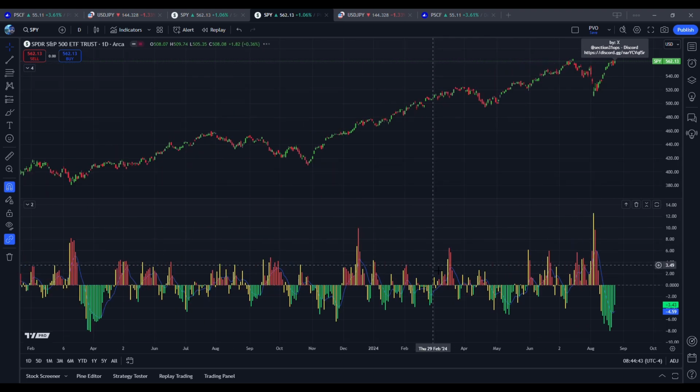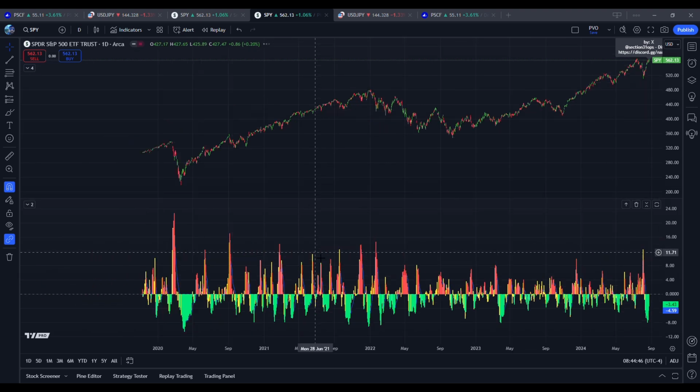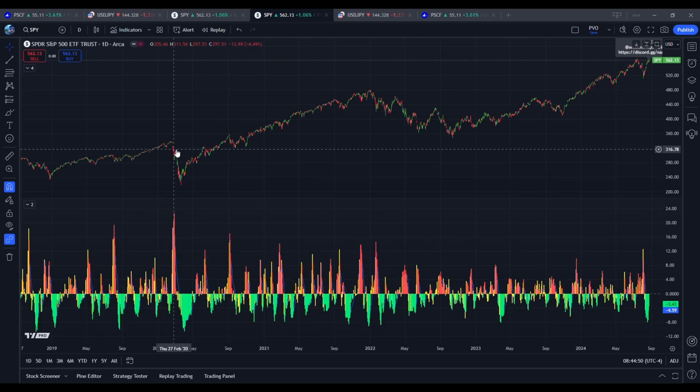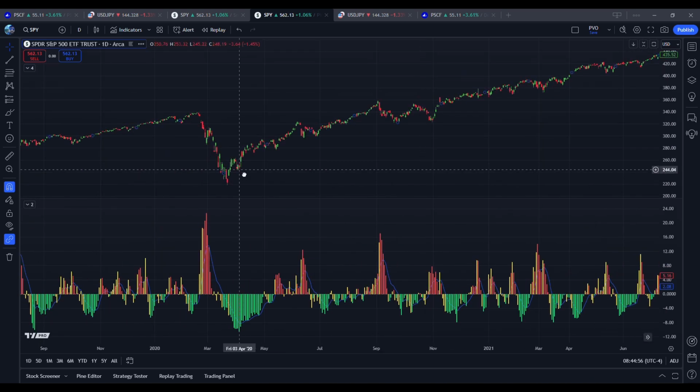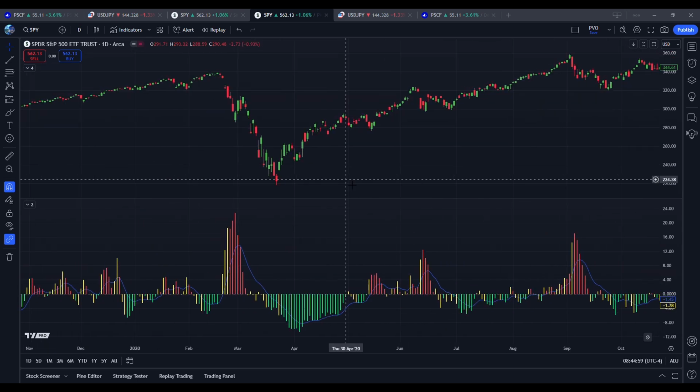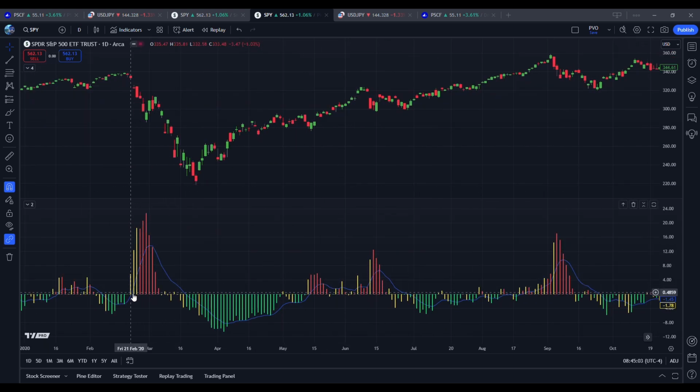So as we go back here, we can put this into perspective by moving back to see what was going on back in the good old COVID days. And if we look at the crash here, we can see that things were going okay, and then we get this warning sign that there's a change in behavior coming. Changing behavior doesn't necessarily mean this was changing from green to red, just because these stayed yellow, but it was like, hey, pay attention. This momentum was building. And so if you looked at this and said, okay, well, you just told me that if we see things moving and we finally get down into the green, that's going to mean it was okay.